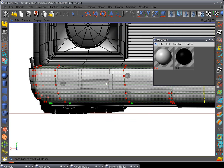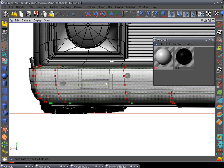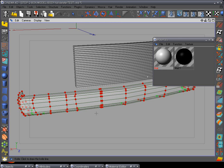So what we've got to do is go to the knife tool, line, single, make sure that this is unselected so that we can cut all the way through the mesh. And hold the shift key down so that we get a straight line with the turn signal cut. And then we want to do the same thing here. There we go. Now we're set up where we can make the actual turn signal in there.